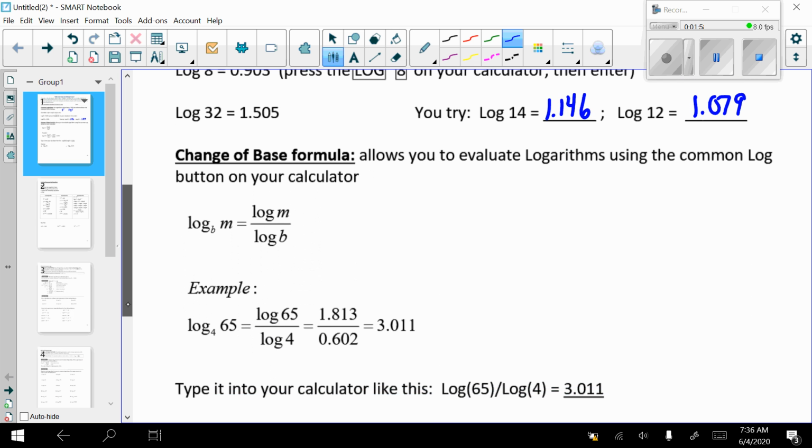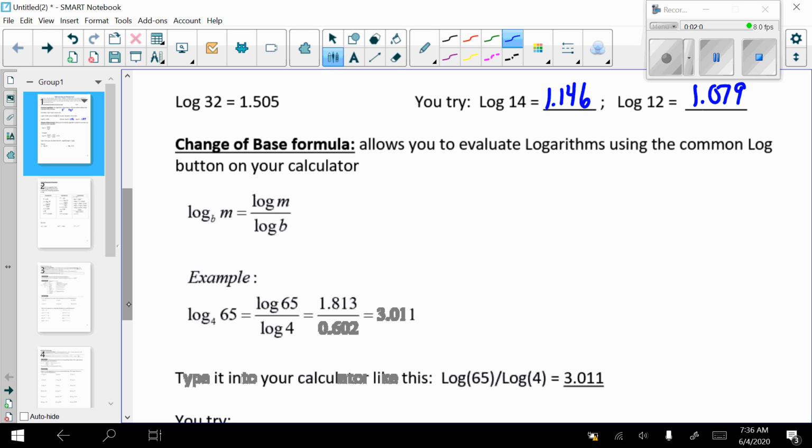But let's say you're given something that isn't log base 10 and you want to change the base so that you could put it in your calculator. Now, a lot of the newer TIs, or if you have the updated operating system, you can put in the log base, whatever, in the calculator. I'll show you how to do that in a minute. But if you don't have that, we do have this change of base formula, which will allow us to change whatever base we have to anything really, but usually we change it to log base 10 because 10 is the one that's on the calculator, right? So it's easy to convert it.